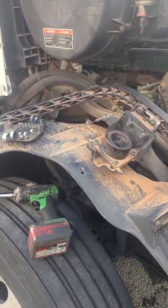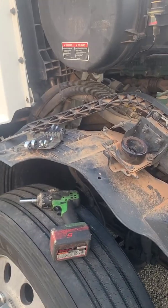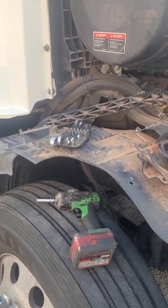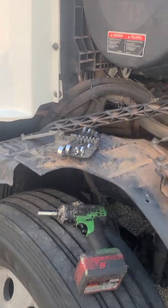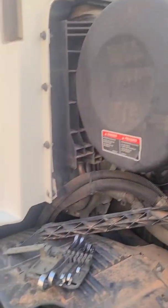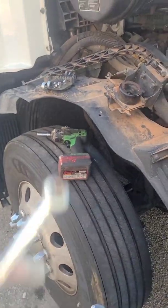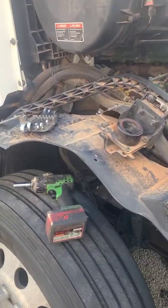So I'm gonna go ahead and we strip the bolt. Well, I don't think it's stripped. We didn't strip it, but it did strip. It happens, especially when you work out in the elements. But we're gonna take this off so we can get better access to it, hopefully.